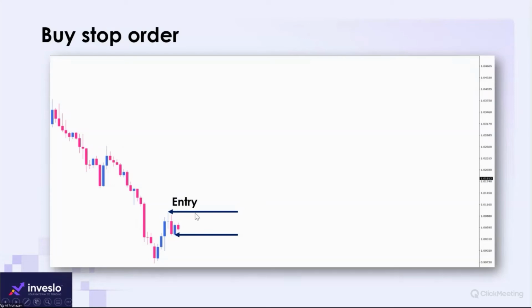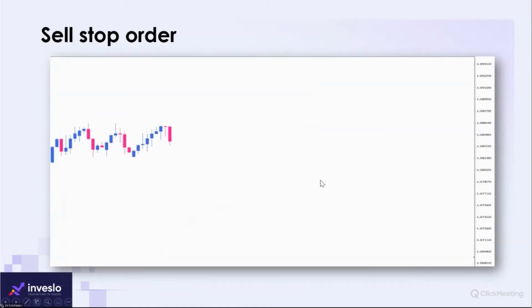And at the same time, we can determine our stop loss and our take profit levels. Then you may see here, as soon as the price reaches this level, our buy position will be opened, and when we put our TP, we are going to gain some money at this level, and our position will get closed here. So this is the buy stop order. And let's see, what is the sell stop order? The sell stop order is just the same, in the opposite direction.